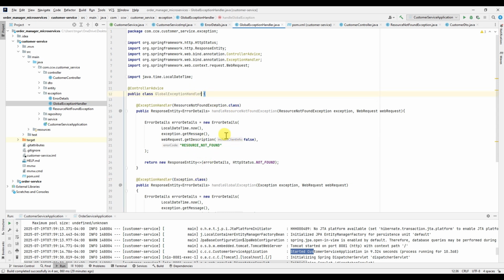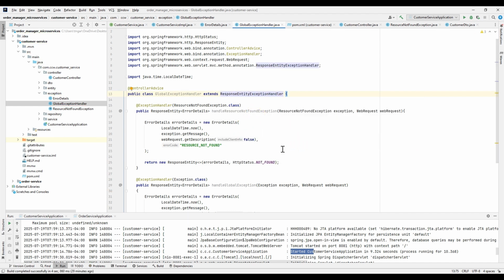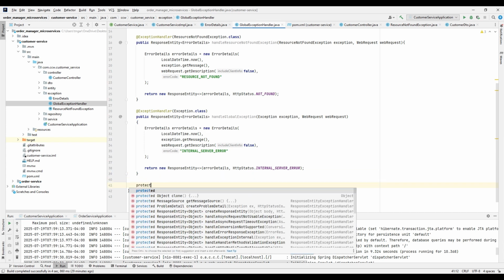Also, we need to make some changes to the global exception handler class. We need to extend the ResponseEntityExceptionHandler when creating the global exception handler. And we need to add one more method.